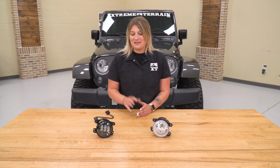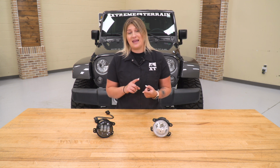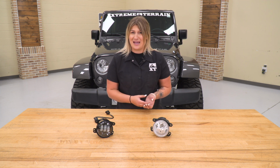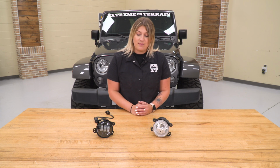Now speaking of durability, these are also going to have an IP68 rating, which is going to mean they are dustproof and they are waterproof. So whether you're just riding around on the trail all day, kicking up dust, or you're going through some high waters, these are going to be okay and the LEDs inside are not going to get damaged. So overall, these are going to be a big upgrade.